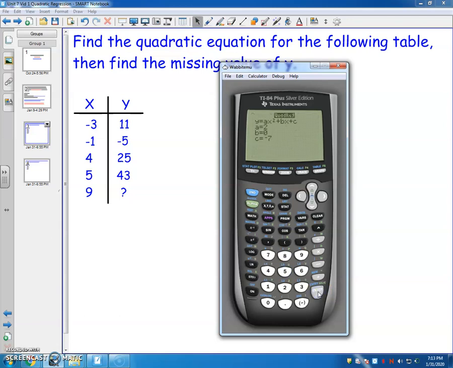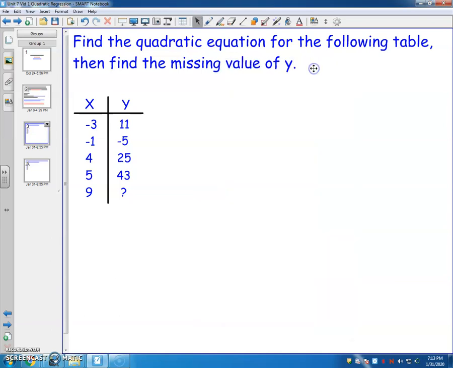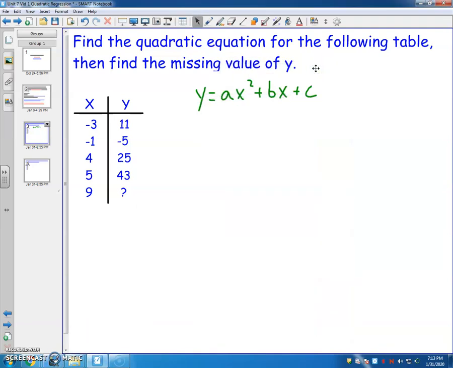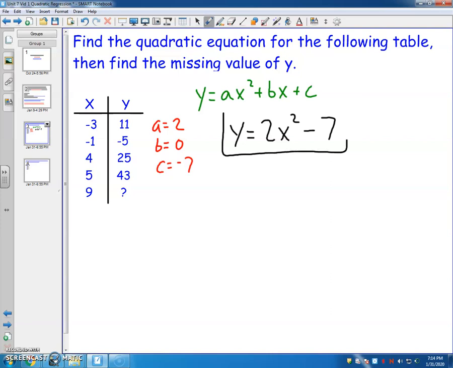It gives you A, B, and C. So it gives you the formula y equals ax squared plus bx plus c. So I'm going to write that down. Y equals ax squared plus bx plus c. And it even tells me what A, B, and C is. And it's your job to plug it in. It says A is 2, B is 0, C is -7. So I like writing A is 2, B is 0, C is -7. You fill in the formula, then you have that part done. So our final equation is y equals 2x squared plus 0x, which we can skip, and then plus -7, or -7. So there's one part, we found the equation.